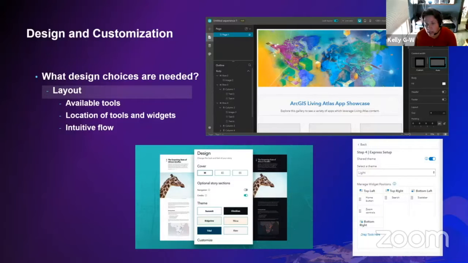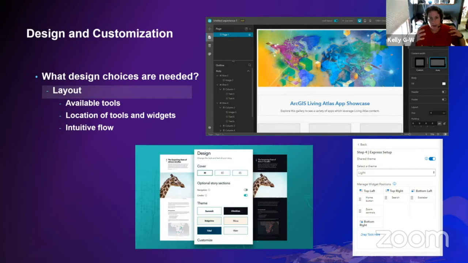And then with Instant Apps, the experience there is pretty straightforward, but you do have some customization capabilities, additional tools to add with full setup, or actual positions of common widgets, and you can control that.